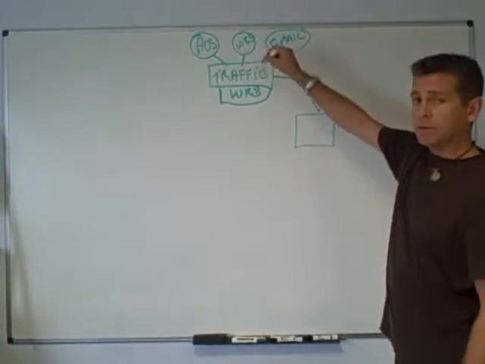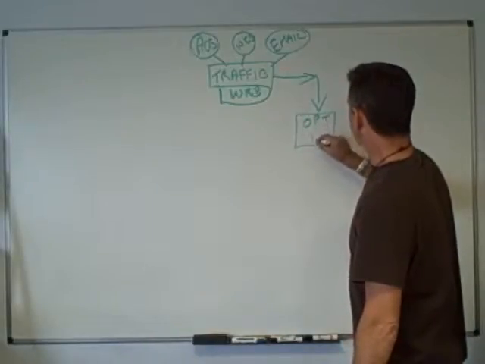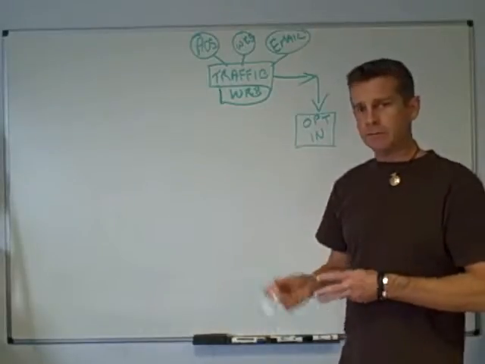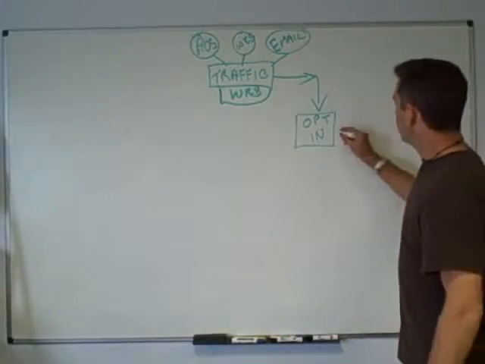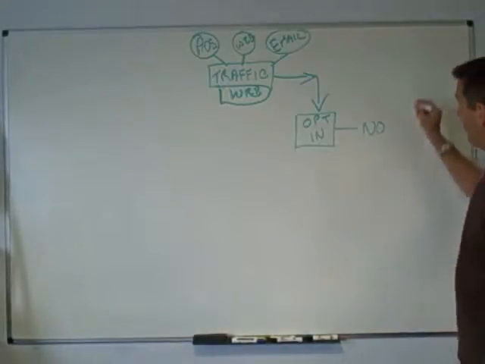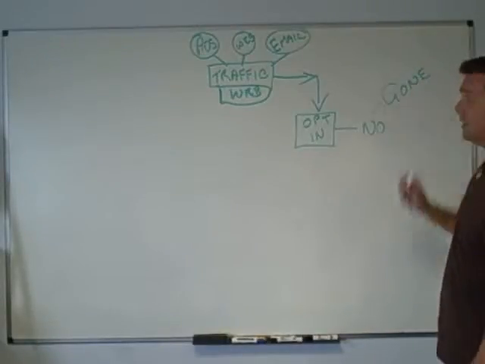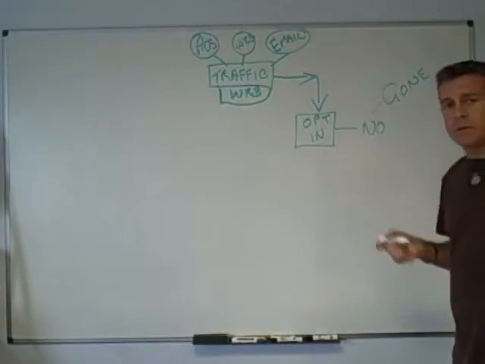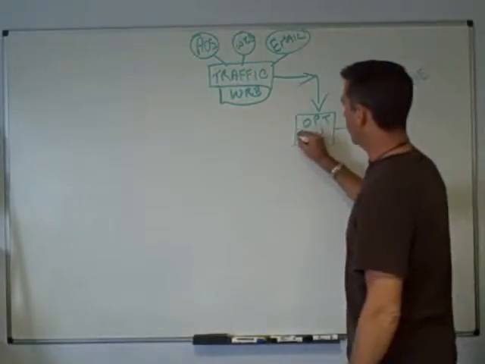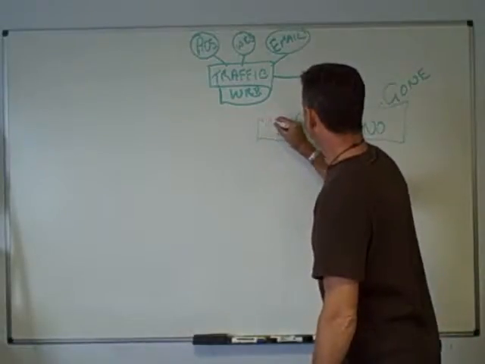So they've landed on the website and now they're moving through with our opt-in. Now on the opt-in, obviously you're saying please give us some information and we'll give you something. Remember we discussed that last time. So they can either do one of 2 things, which is say no and then they're gone. Okay, there's other things we can do with those people, but we're not going to deal with that today. So that's one scenario dealt with, and then we've got the one we hope they're going to do, which is say yes.